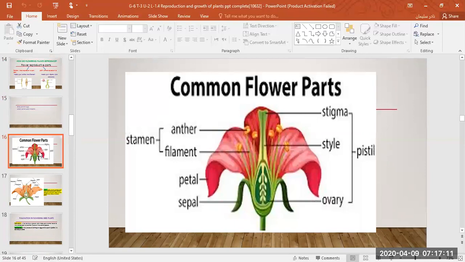These are the parts of the flowers, the reproductive parts. But what about the other structures or common parts of the flower? If you observe any flower, you will see the colored parts. The colored parts of the flower are called petals. You see here the red part? These are petals. And what about the green leaf-like structures down below the ovary? These are called sepals. And the reproductive parts that we learned, the stamen and its parts, and the pistil and its parts. These are the common flower parts that we know.